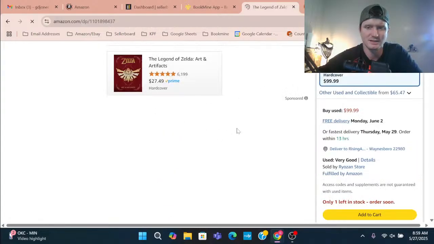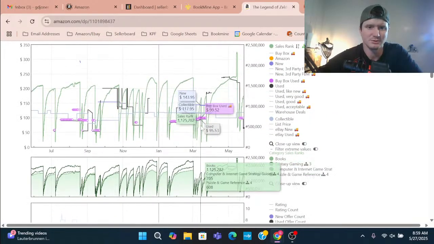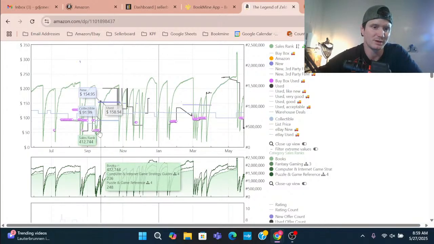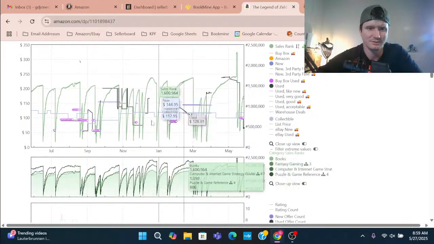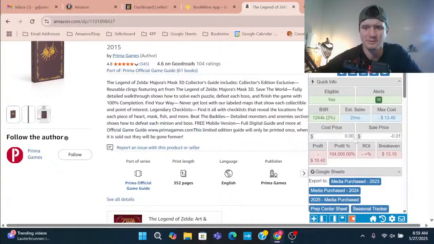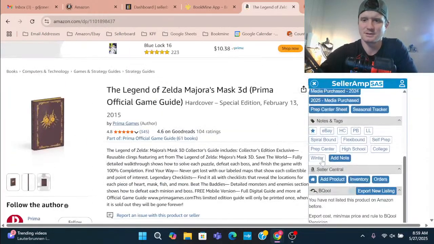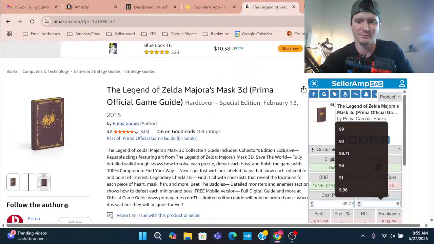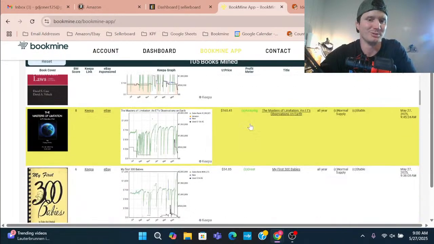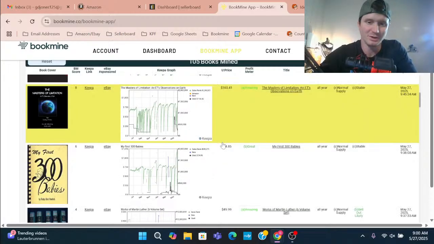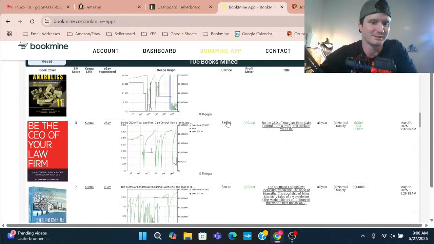99.99, 68.77 is what we can get it for. Looks like the buy box is at 99, and it's sold several times for that 90-ish price. Has sold for a little bit higher before and lower. So 68 is a little high. I don't think that would be the best price. If we get 53, that would be a better price. But say we got it at 68.77, and say we sold it at that price of 99. Yeah, we're making $4 on the high end. That's a no immediately. If that was the lowest I think I could sell it for, then yeah, definitely go for that. But since it's the high price that I could sell it at, that's an immediate no. Moving on.